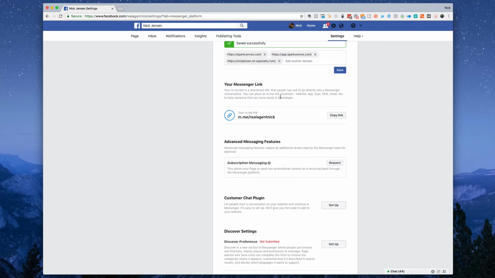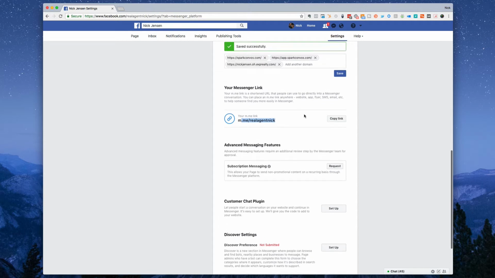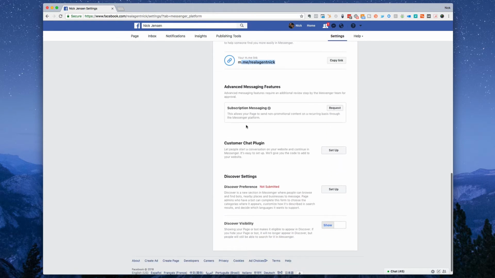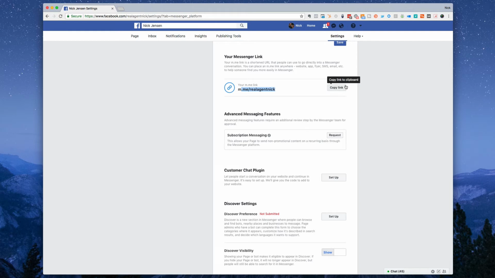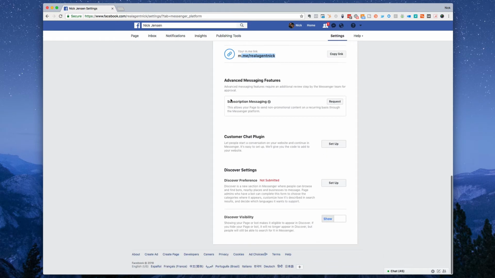You'll see that there's a messenger link here. We provide quick tools to help you use the m.me link inside of the Convos app as well. So we make use of the m.me link, and you can find more of that in another tutorial. Also, advanced messaging features, subscription messaging.